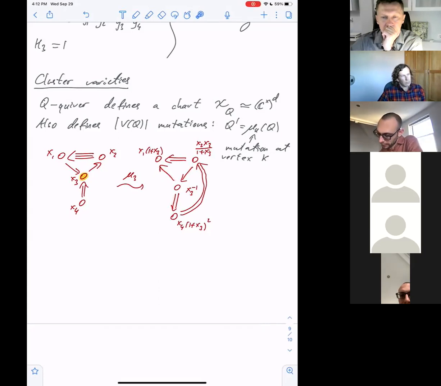And then if you got an oriented triangle, if you got an incoming and outgoing arrow, you complete it to an oriented triangle. So here you had three things going this way and then one going the other way. So they cancel out, you get just a double arrow because you're only interested in the incidence matrix. And here you also complete it to an oriented triangle, so you get this double arrow. So that's what the mutation looks like. Now you can also see that if we just cross out every instance of 1 plus x3, the quiver will be exactly like you see over here. And that's something that we'll see immediately from the quantization, why this 1 plus x3 doesn't really matter.